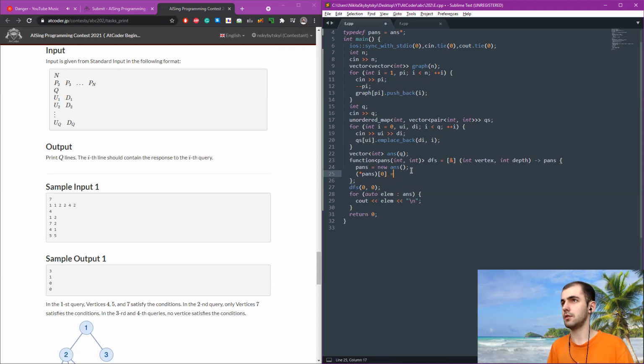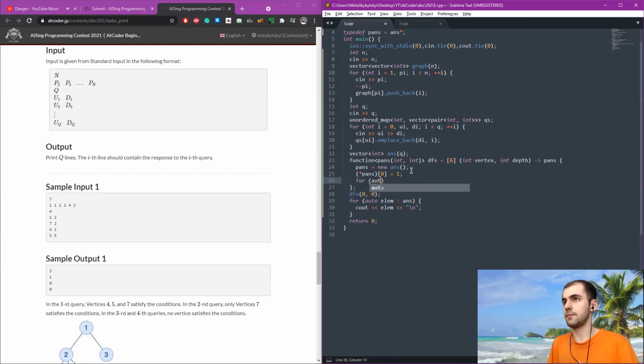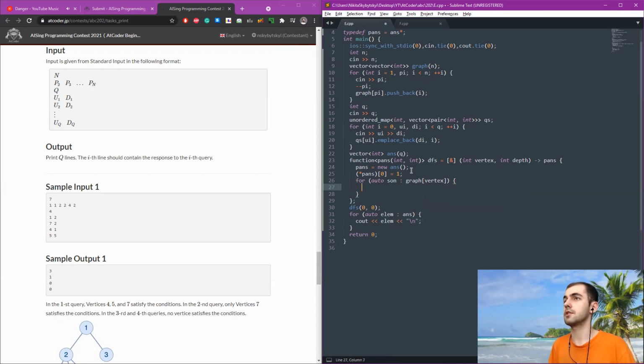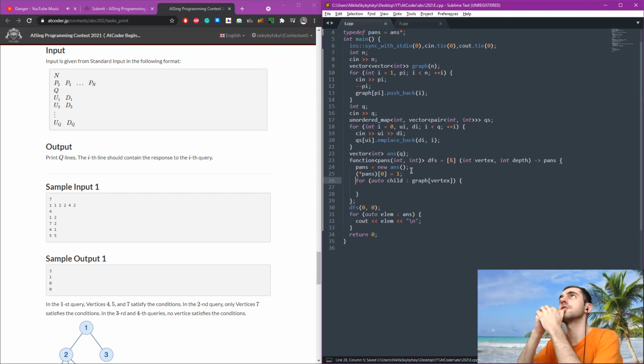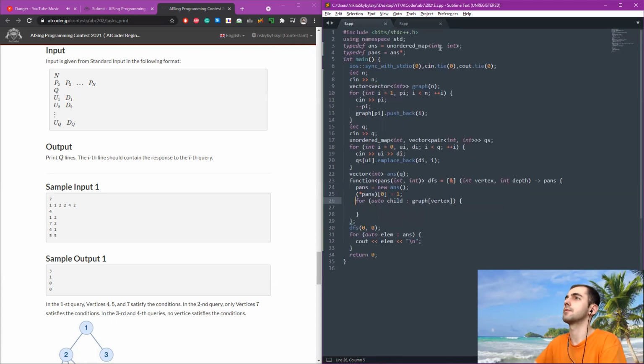At depth 0 we always have one guy, which is our current vertex. And for every child of current vertex, we want to call. Oh, our tree is not binary? Is this a problem? No, I don't think so.